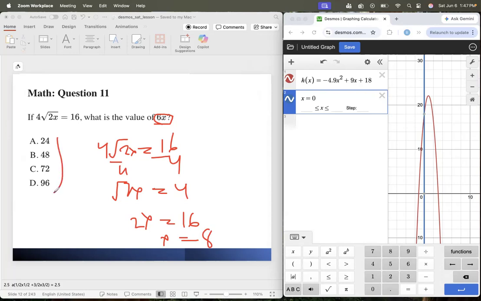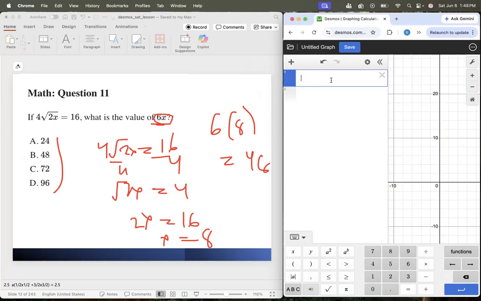Luckily, there's no 8 here. The right answer is 6 times 8. So 6 times x, which is what? 48. And that's the right answer. But these are some of the things you may miss. Luckily, they don't put 6 here. So you have to make sure you multiply the answer by that.